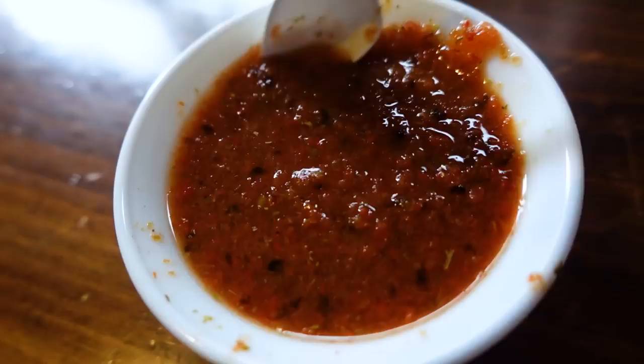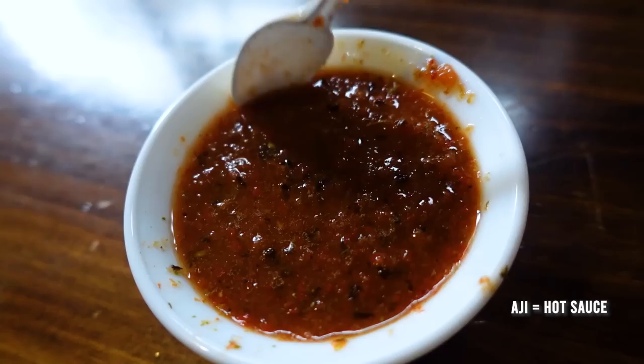Also, they are known to have some really interesting ají. It smells fantastic. I think it's like a roasted tomato ají. That's what it smells like. It smells so good, like a pureed roasted tomato, maybe some peppers in there. It also looks like it might be a little bit spicy, so I'm just gonna try a little bit first. Oh, it's hot. Yeah, it's good that they give you a drink. I just put like maybe a quarter of a teaspoon, that's hot.